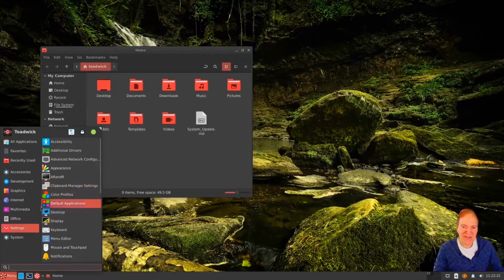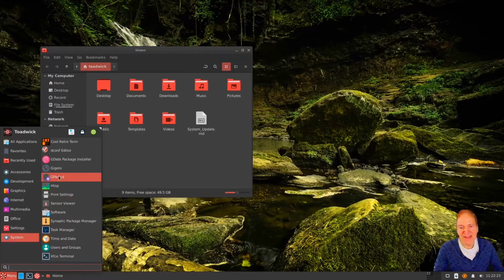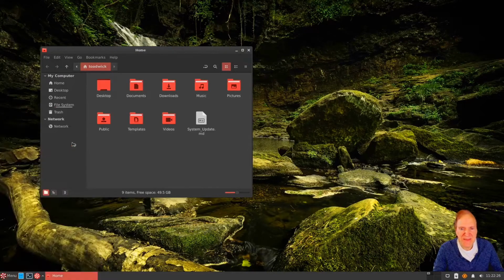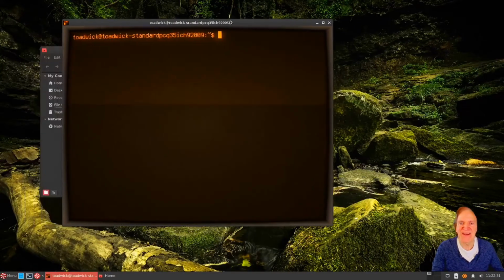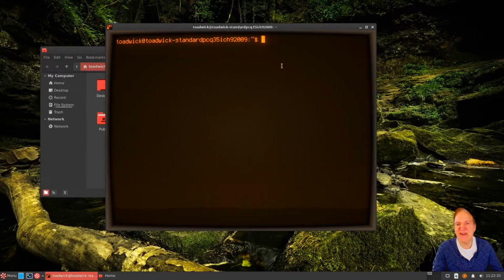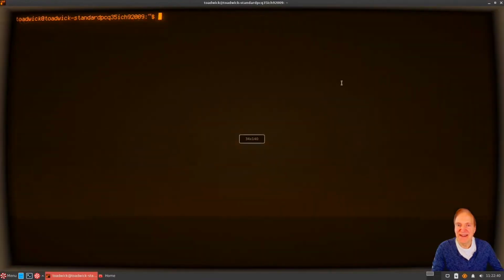Multimedia, let's see, we left off, I guess, at Office, so that leaves settings and system. And there's that cool retro terminal. So let's see what that looks like. Wow. It does look like an old monitor. That's cool. That is like so 80s. I forgot what they call that color, but that orangish color there is kind of cool. So you even have the scan lines going down there, which used to be pretty common on a CRT monitor.